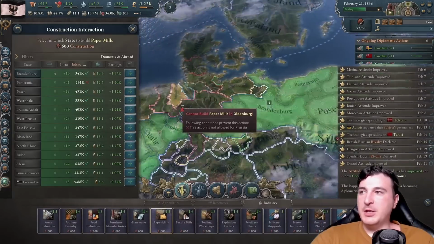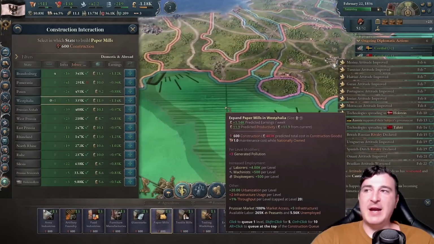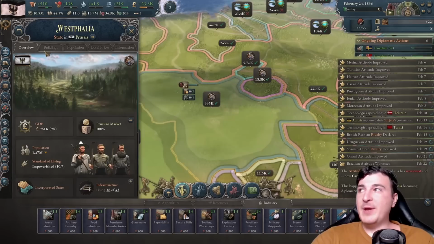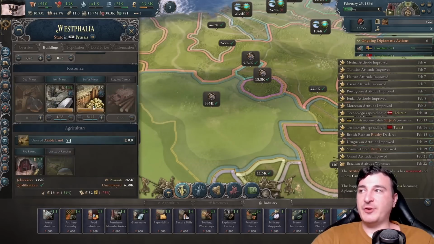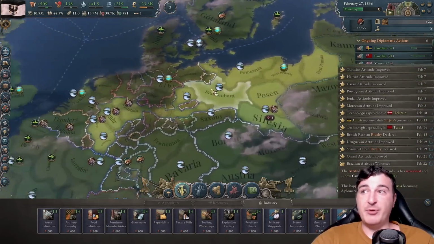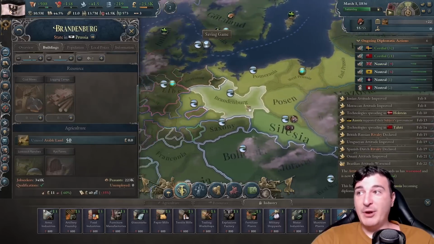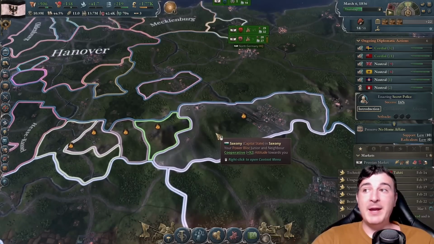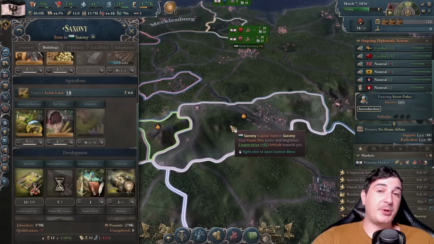I actually also need to queue up some paper mills. I'm going to do them in Westphalia. Westphalia is going to be my main paper producing state, since one of the main ingredients of paper is sulfur, and Westphalia produces sulfur, unlike the other paper producing state of Brandenburg right now. There's no sulfur in Brandenburg. Later, once we take Saxony, Saxony is also going to be another main sulfur slash paper producing state for us.